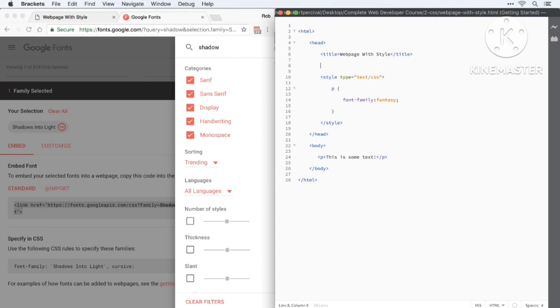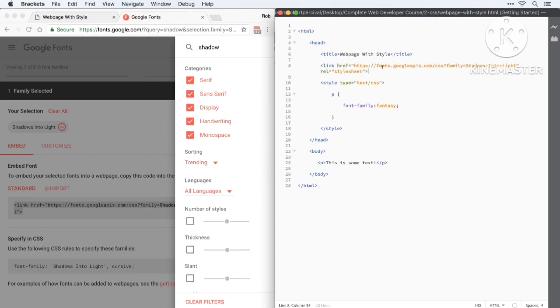It will actually work anywhere in the document, but normally we put our fonts and other styles in the head section. So you can see what this is doing is essentially bringing in a style sheet. That is some CSS, and it's getting it from this URL here, fonts.googleapis.com/css. And then you can see we've got what's known as a query string, that is a question mark, and then family, and then the name of our font family there. So that will bring in the font code to our page, but how do we actually use it?